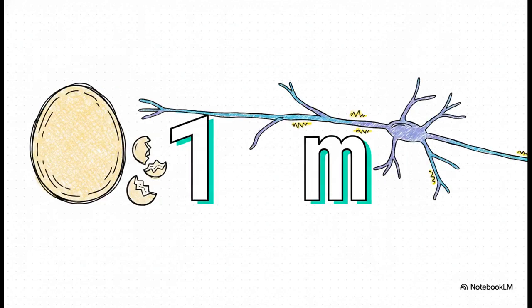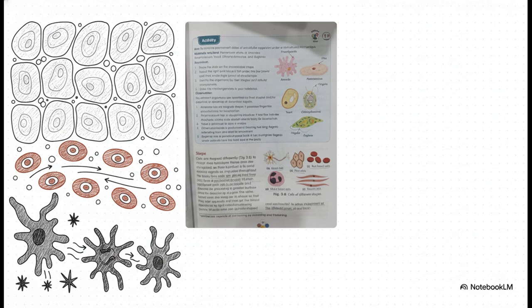And then you have the complete opposite extreme. While an ostrich egg is wide and bulky, some of your own nerve cells can stretch a full meter long. They have a very specific job, rapidly sending electrical impulses all the way through your body, so that extreme stretched-out length is absolutely necessary. In the cellular world, form totally follows function.